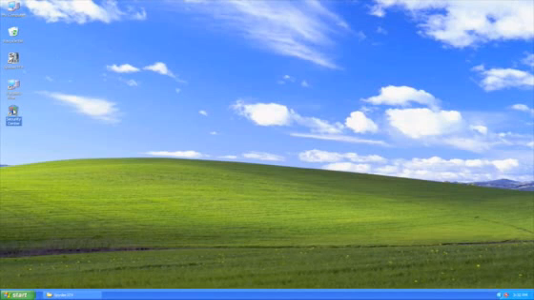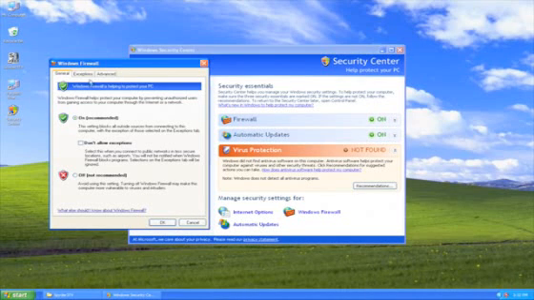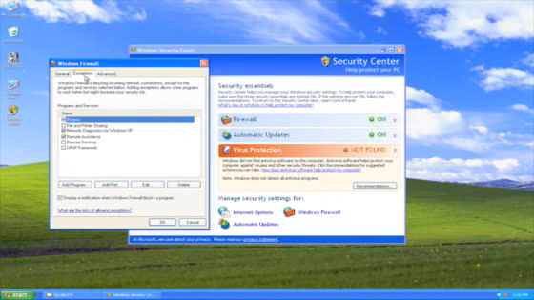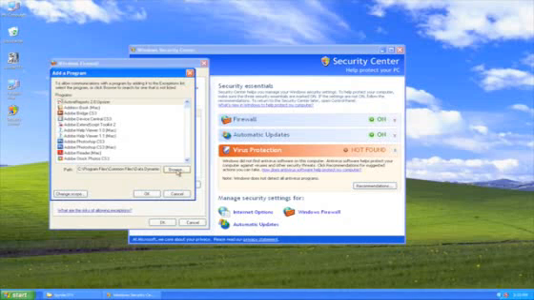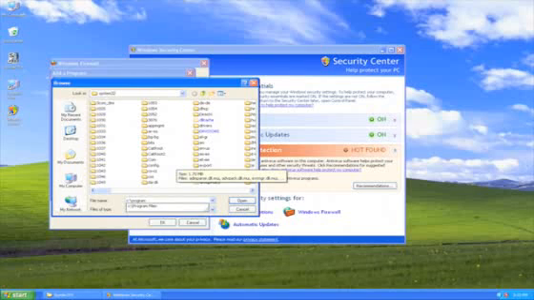To demonstrate this, I'm going to use the Windows Security Center and open up the Firewall exception list. Now, for Norton or McAfee, you will also have an exceptions list that is similar to this. But for demonstration purposes, I'm going to use the Windows Firewall exception list, and what you would do is just add the program. The Spyder3TV executable will be installed under Program Files, Spyder3TV.